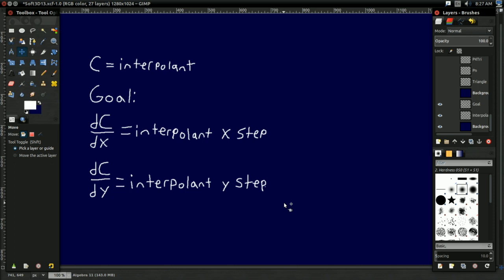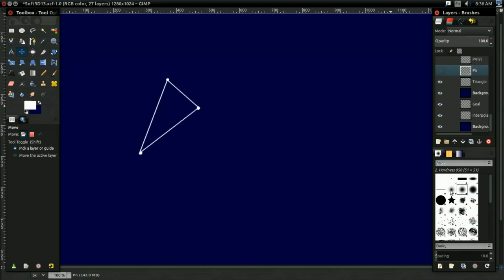So hopefully that's nothing too confusing so far. So let's say this is our triangle. And as we know, we're defining our triangles by their vertices. So we have P0 for the min-Y vertex, P1 for the mid-Y vertex, and P2 for the max-Y vertex. And every vertex has some X-position, some Y-position, and the interpolant we're interested in. It might have more information than this, but this is all we care about for this particular problem. And like we mentioned, our ultimate goal is to calculate the gradients of the interpolant. And how much does our interpolant need to step on the X- and Y-axis?